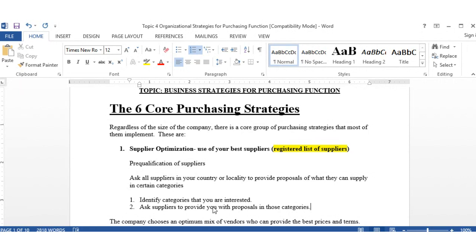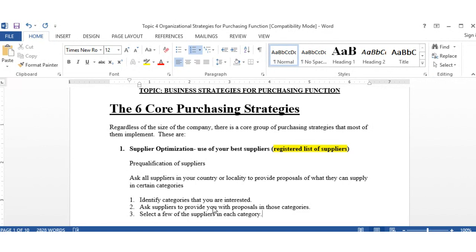What does this mean? That in the area, for example, we have identified of electronics, you communicate to all suppliers using an advertisement in the newspaper. You ask them, whatever you can supply in the area of electronics, anybody who can do that, please give us your proposals to show what you supply in electronics, what are your qualities, without price. You're just looking at technical issues and without financial issues. So you ask them, and then from there you select a few. Notice you're not selecting one, you select a few of the suppliers in each category.